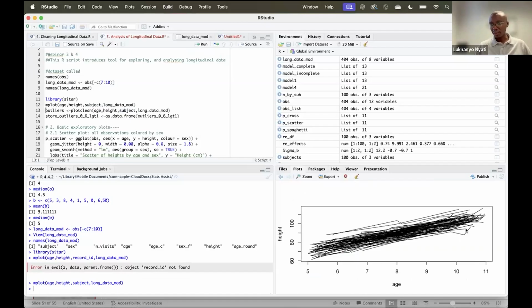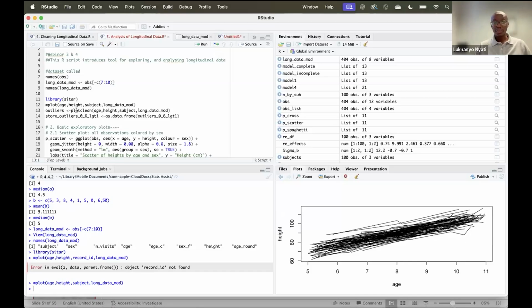So you can clearly see, this is something similar to what I showed you earlier. You can see for this individual that there's a blip that happens during their growth. All right. So they experience a decrease, and then they experience an increase. So you can decide whether that is a real value or it is an outlier.